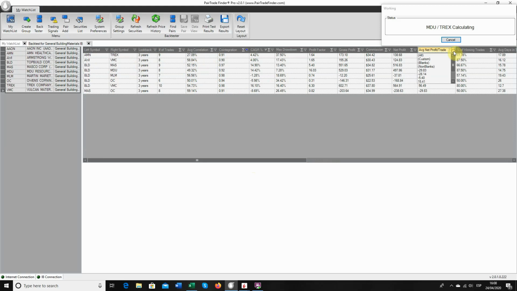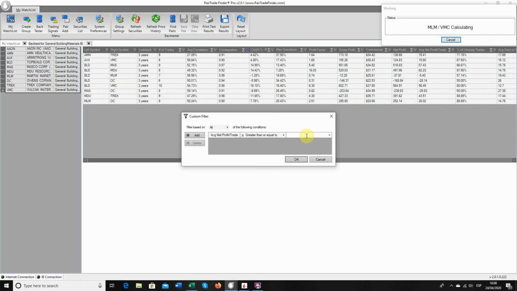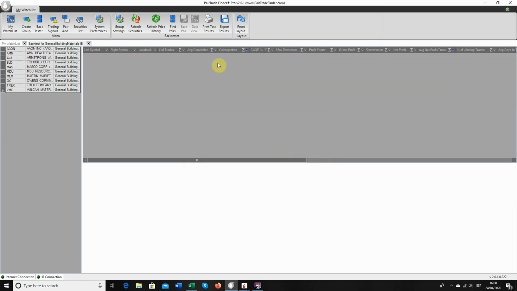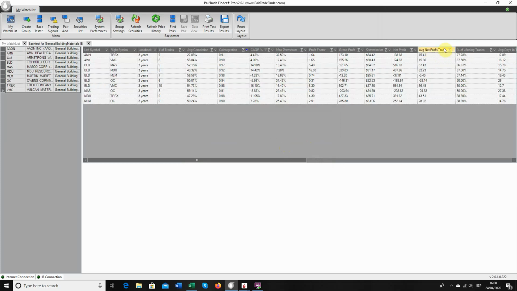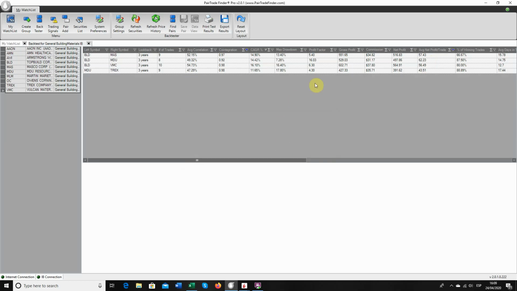We also want to say that there's an average net profit of trade of at least greater than or equal to, so let's say $300 average net profit per trade. So if we do that, we are down to no trades. And why is that? Hang on, I think I had a typo. Because I'm using 1,000 a leg. So let's say we were to screen and say instead of 300, which is our usual screen, something greater than or equal to 30, okay, because we're only trading at 1,000 a side. And if we do that, we see we have four great co-integrated pairs.